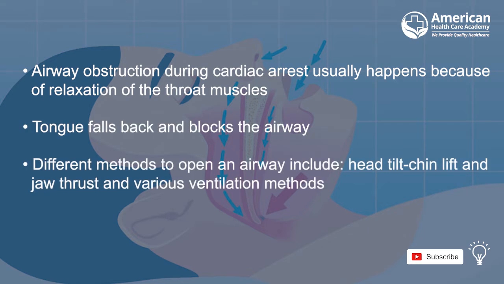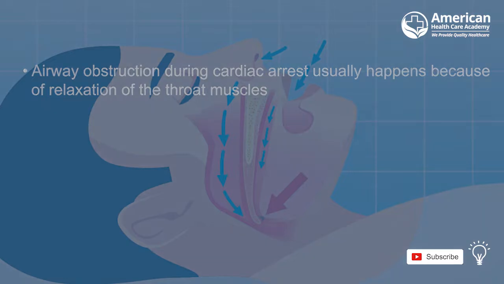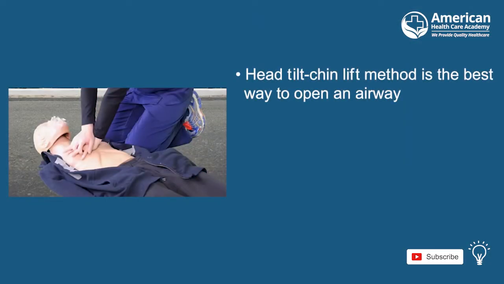There are different methods to open the airway, including the head tilt chin lift and the jaw thrust, and methods of ventilation which include mouth-to-mouth ventilation, mouth-to-nose ventilation, mouth-to-barrier device ventilation, and bag mask ventilation. The best way to open the airway is by the head tilt chin lift method.